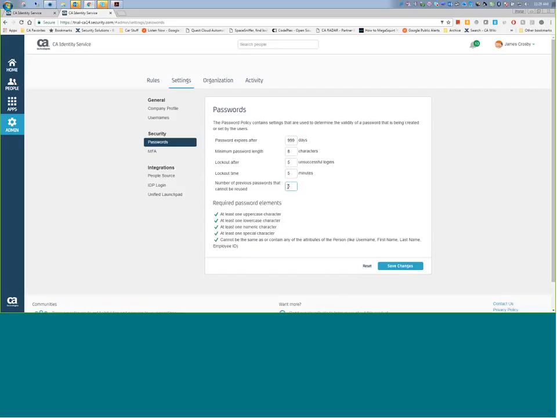Because, if you're like me, and you deal with security, you know that using new passwords as much as possible is going to help you. If you look at the velocity and the complexity of attacks out there, a lot of attacks that get carried out go and target old passwords because people don't change their passwords like they should. And so this helps battle the ability for your users to make sure that they use new passwords.